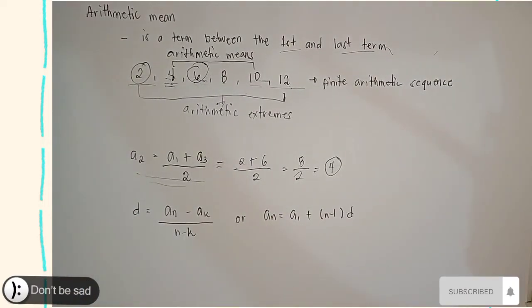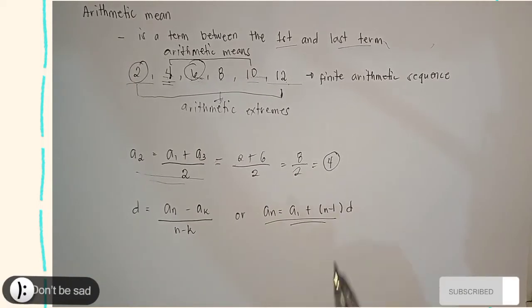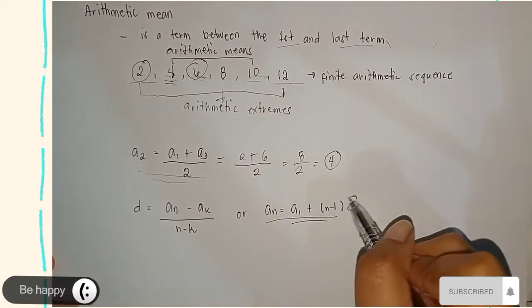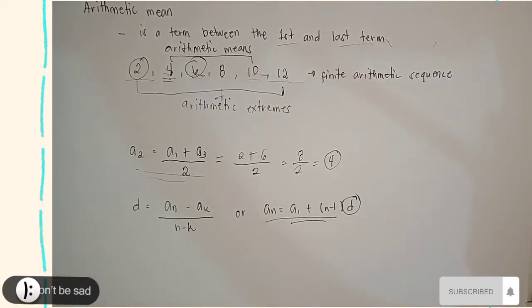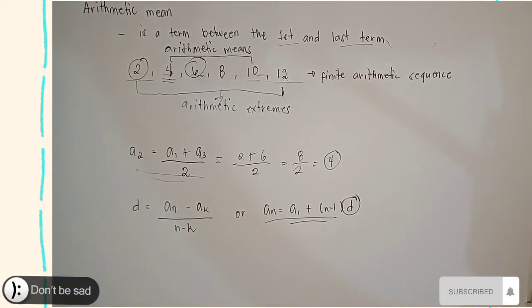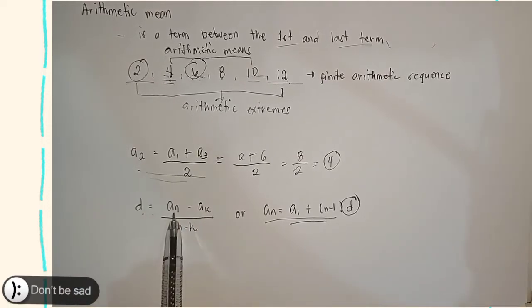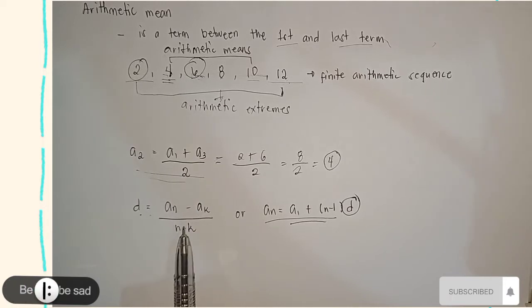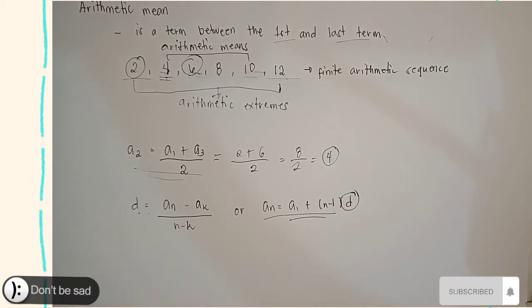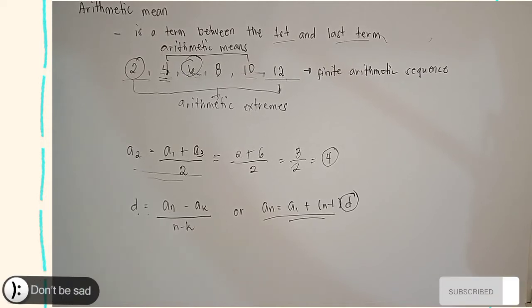So, dito, hindi na natin to i-example kasi given na. So, meron tayong dalawang formula na pwedeng gamitin. The arithmetic sequence formula, pwede natin siyang gamitin to find D or the common difference. And meron pa akong isang discover na formula na pwede din nating magamit. Itong formula na to, D is equal to A sub N minus A sub K over N minus K. Okay, so mamaya gagamitin natin yan, of course, parehas para makita natin yung kanilang differences, okay? And it's up to you kung ano yung gusto nyong gamitin na formula, kung saan kayo mas sanay.